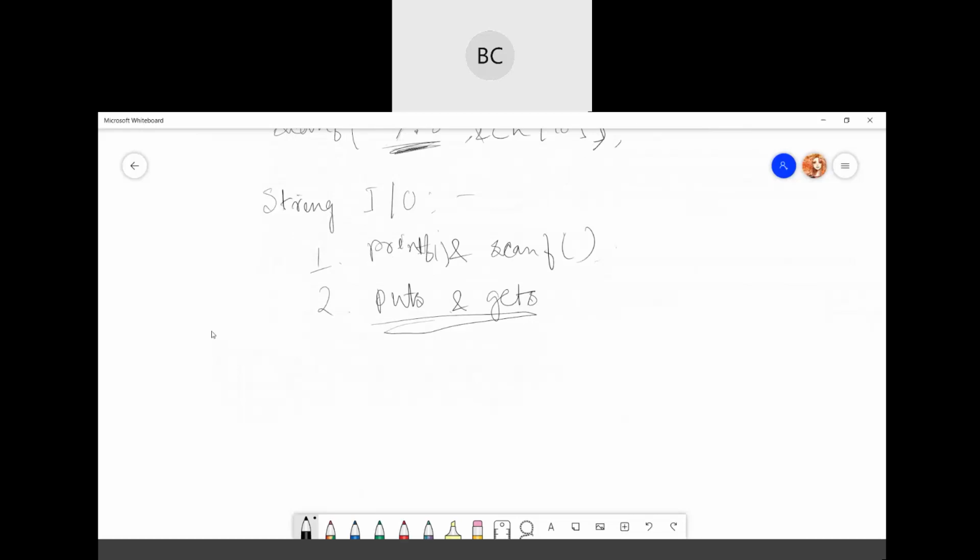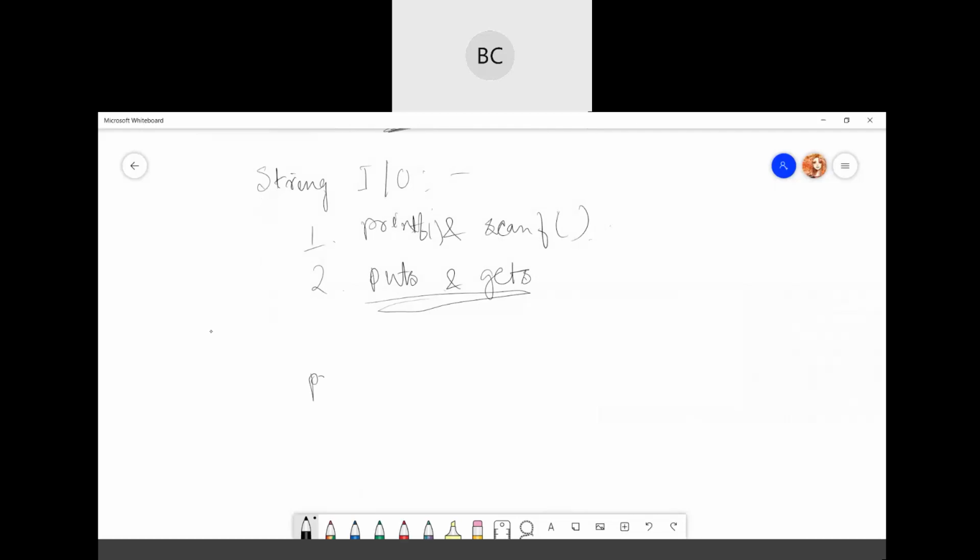Okay, so you can write something like, if you use printf, printf, maybe the string name, okay, just string. Or if you use puts, then it will be puts string. Okay, here this %s is not required if you use puts, but if you use printf, then %s is required.